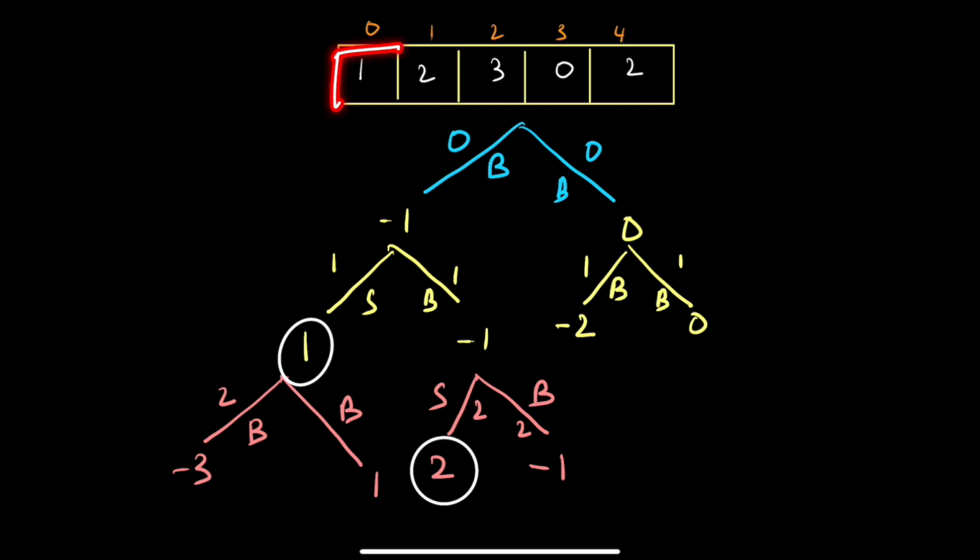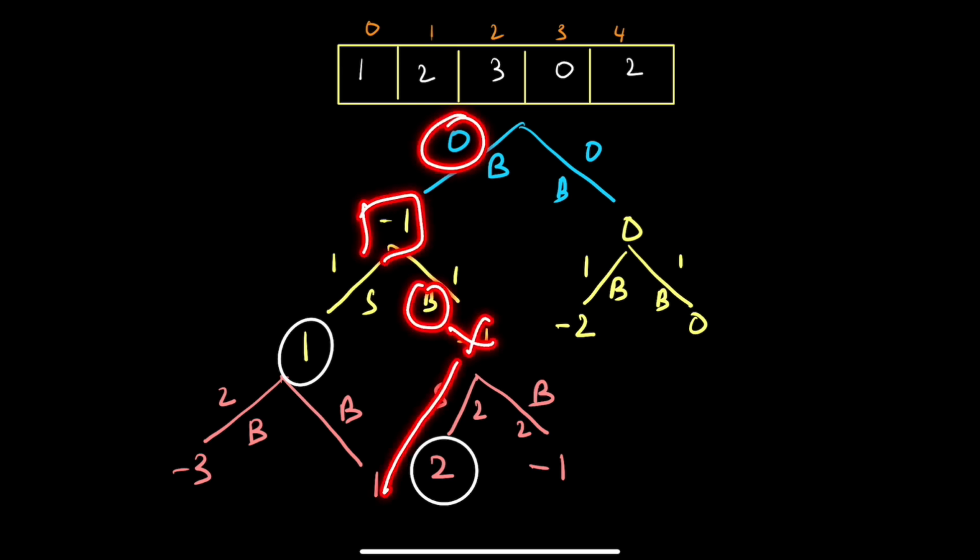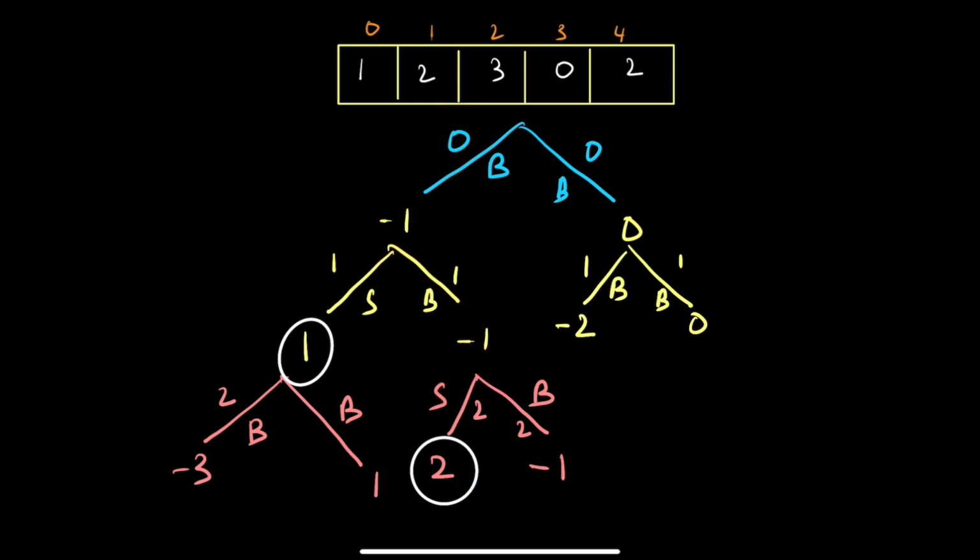When we were buying at index 0 with price 1, we got a chance to sell it at index 1 with profit 1, and also got a chance to sell at index 2 with profit 2. So now this path gave me maximum profit, right? At index 0 I have bought it, at index 1 I have ignored it, and at index 2 I have sold it. So the overall profit for me was 2. So this way the recursion works.